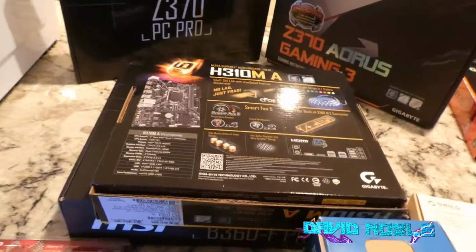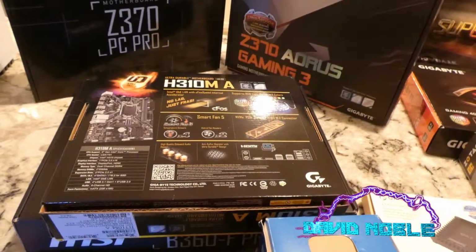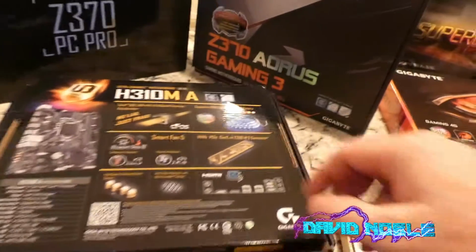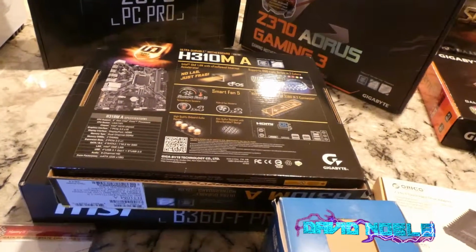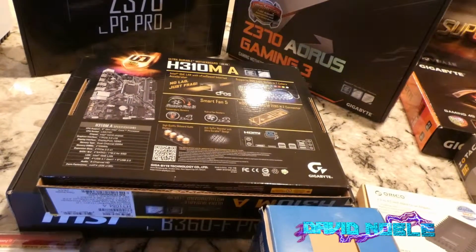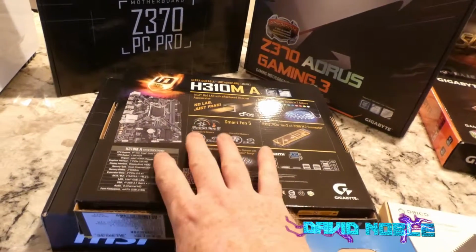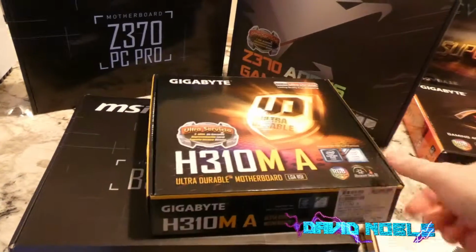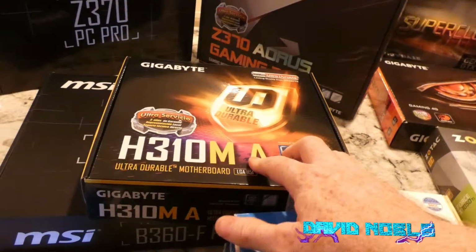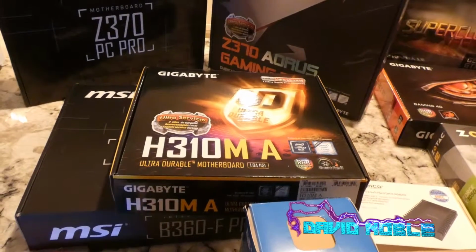Does have a spot for an M.2 for SSD, so we'll talk about SSDs. Pretty much that's a standard thing on the motherboards these days. I won't really talk about the RGB function because that's just making things look pretty. So now this motherboard, $55, micro ATX, pretty cheap. Will support 9th gen if you do a BIOS update. Watch some of my videos on how to do that. You will need an 8th gen chip to accomplish that.